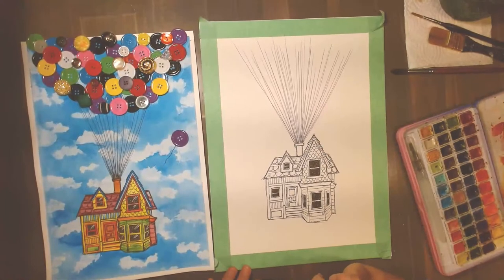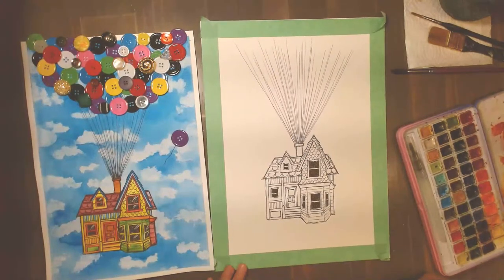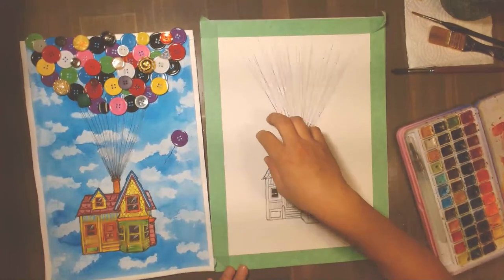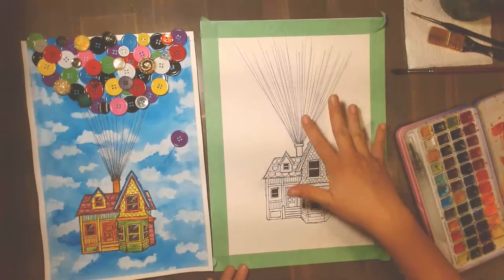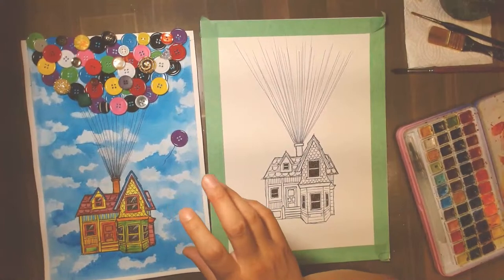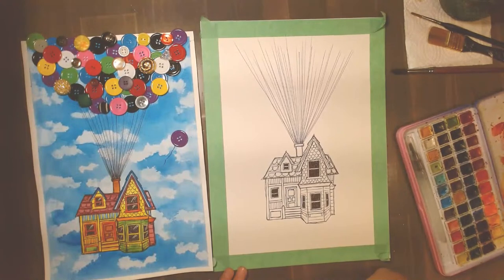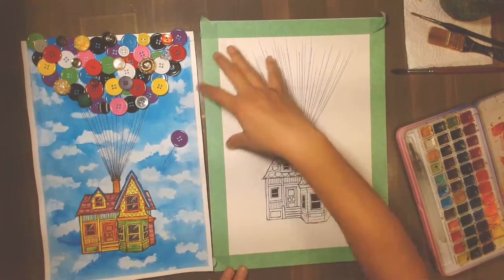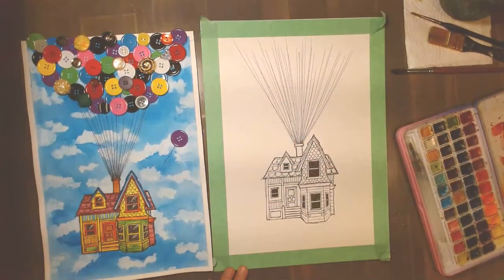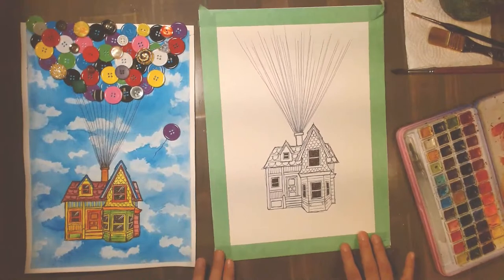I think we're going to do our sky first. All this big, beautiful, blue, cloudy sky before we do, say, all the house colors. You can do a different sky than I'm going to do. I'm going to do the blue. What if you did beautiful sunset colors? Or maybe no clouds, maybe bigger clouds. You could paint a rainbow. Do a rainbow, do like a blue rainbow. It is pretty rainbowy. A rainbow would fit with the theme for sure.